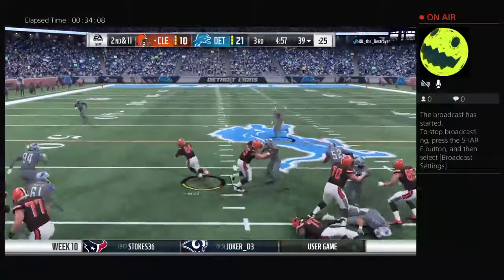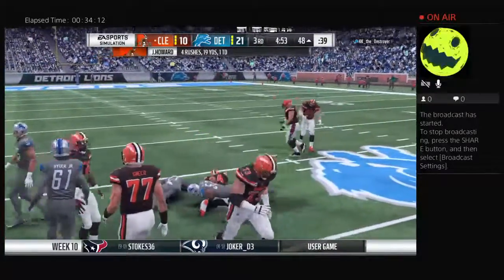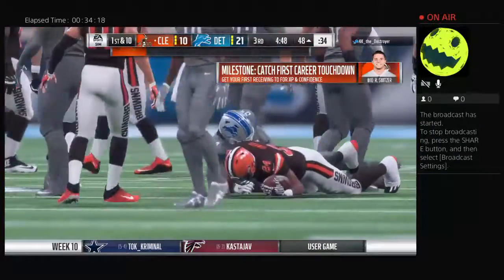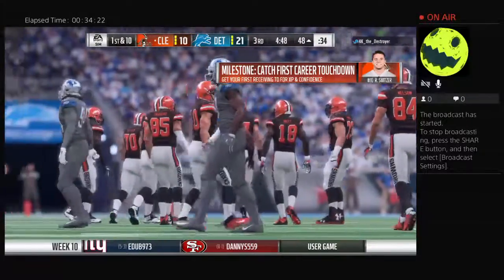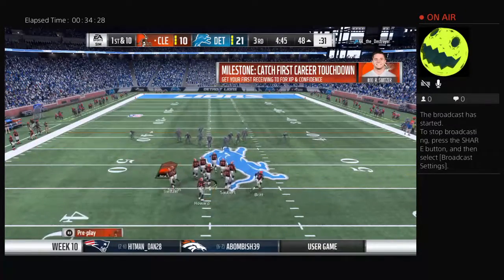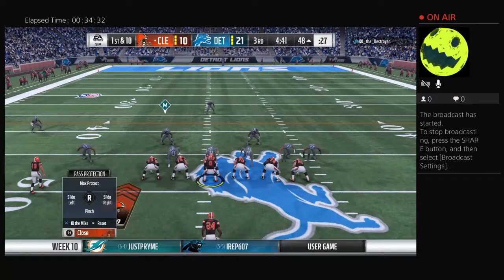They go with Howard again, finding some room at midfield. And he'll be taken down, but not before he gets into enemy territory. 14 yards, and it's a Cleveland 1st down. That's how you get right up off of the mat, because on the last play, they stoned him in the backfield and dropped him for a loss. But he's the type of guy that scared me a little bit because he's not daunted. Just got right back up, showed some confidence, and picked up a 1st down with his very next run.